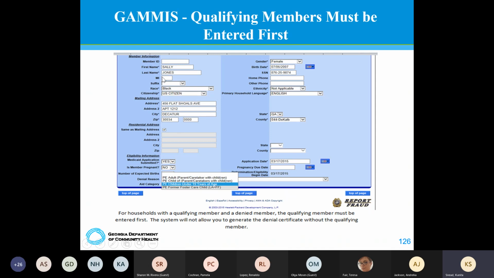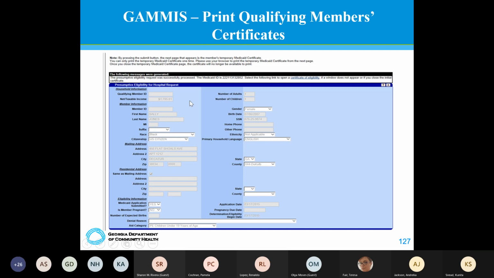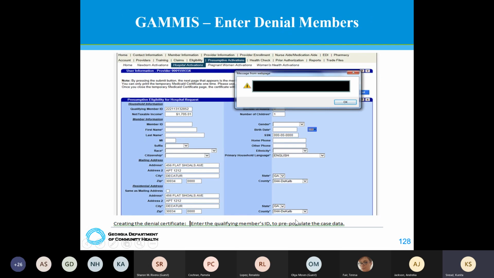So if they have an ID number, even if they were denied, if they still have an ID number that is known to them, you can put that ID number in and let the computer populate the last information that we had for them. So you're going to enter in everything from the 632H. Except, don't pick the aid category, you're going to pick the denial reason why that person was denied. But this is for the qualifying members.